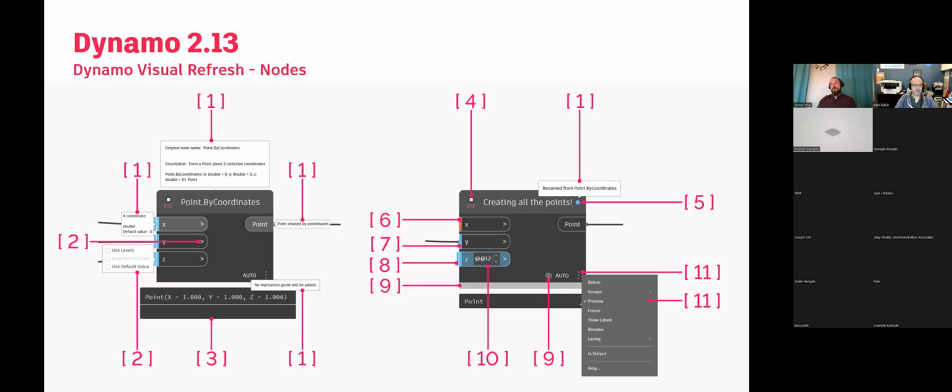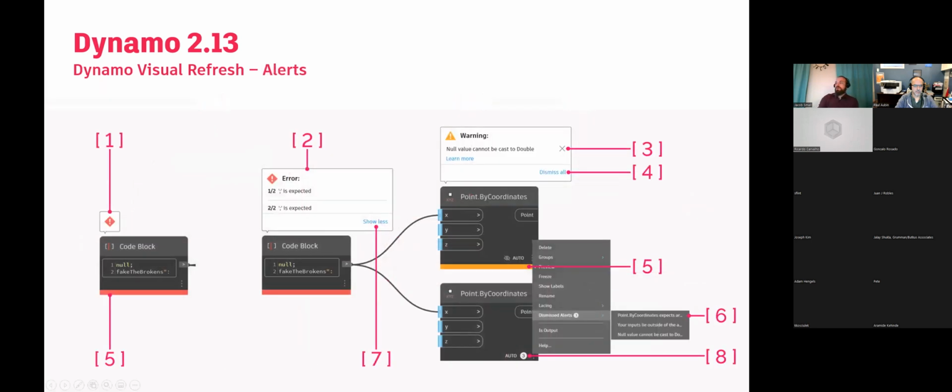Some changes in terms of how we provide context with clarity. That's what we're sort of getting at with all the number 1. Anytime a node gets renamed, you can now see we've got a little blue dot. Nodes that are missing an input get a red line next to the input that needs to be filled out. A node that has a valid input shows up like this. We've also got some additional changes to wires. Oh, we're going to get to wires in a few.